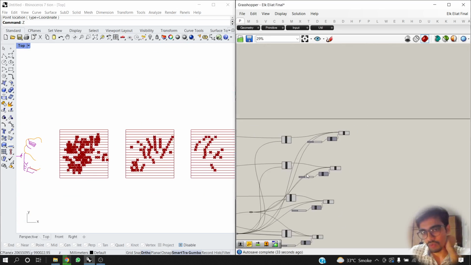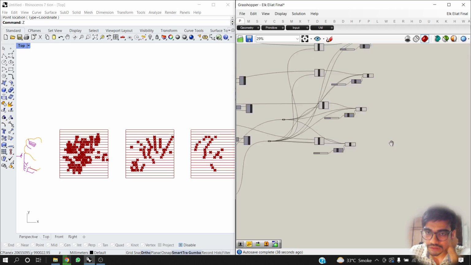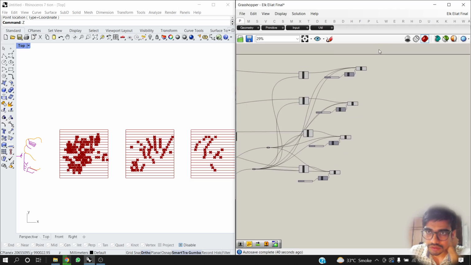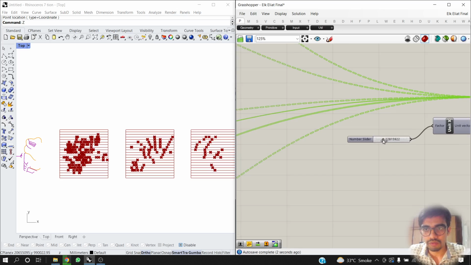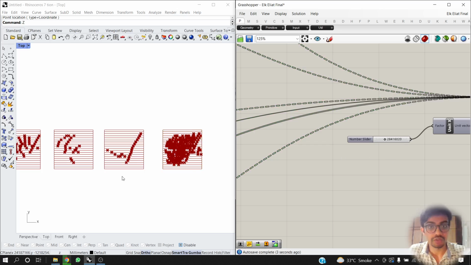You need to have an overlapping of all of them as well. Pretty simple. And we move it further apart. It's got everything.